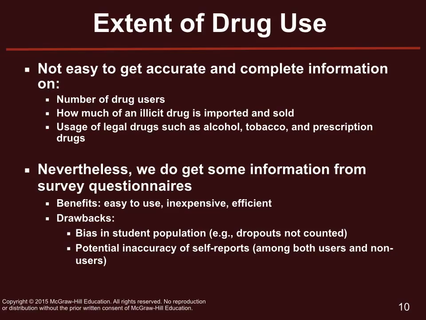And then we also have the problem of inaccurate self-reports. People tend to lie when we ask them about their drug use patterns, and we can't even predict which way they do lie. Some people exaggerate and some people minimize. And it can depend a lot on the setting in which the survey is conducted and who they expect are going to be able to see the results. So we conduct these surveys pretty regularly because of their ease of use and their inexpensive nature, but we don't always know how accurate the data we're getting will actually be.